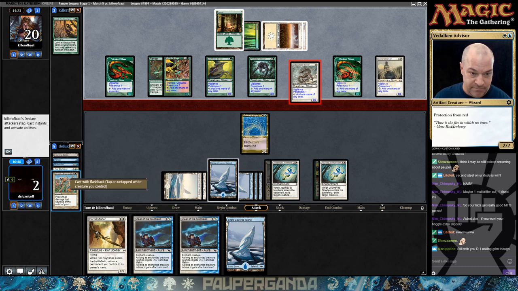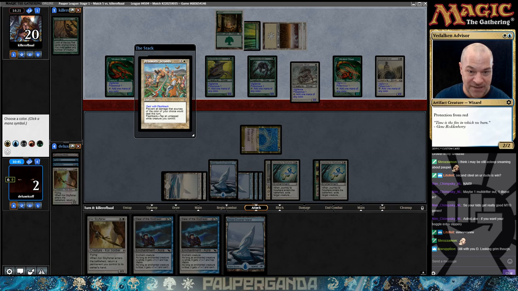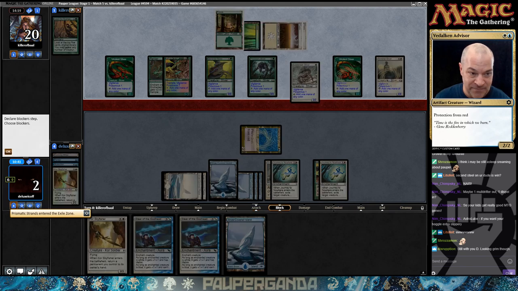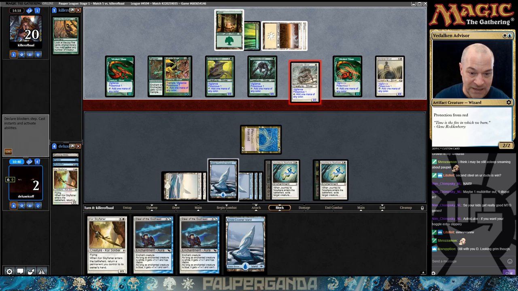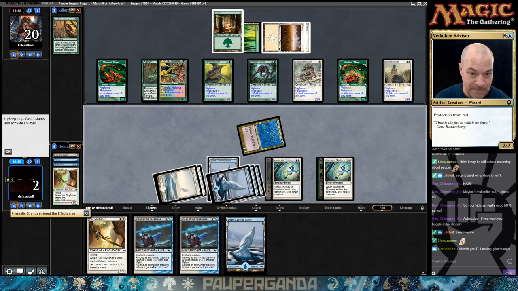Ooh, I gotta do this. I mean, I guess I could have blocked, killed him, and then we just gotta hope that we draw into another Prismatic here. And then what, you know, 2 more after that? It's gonna take a miracle here.